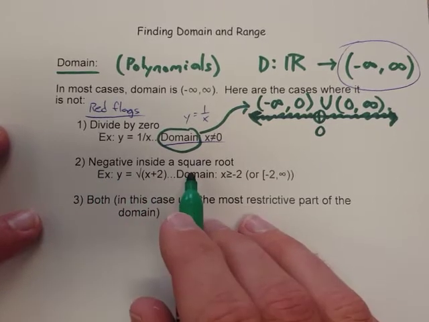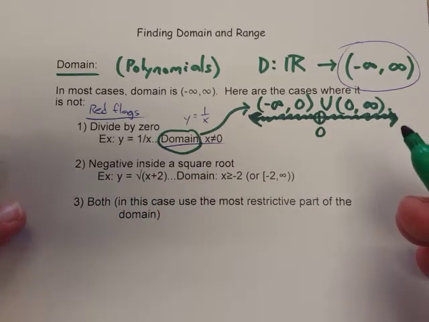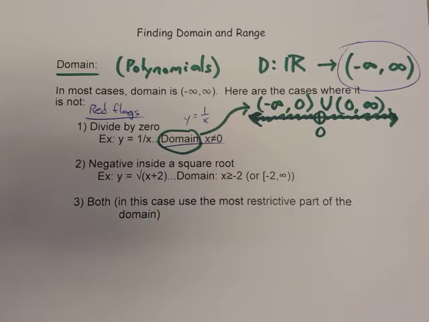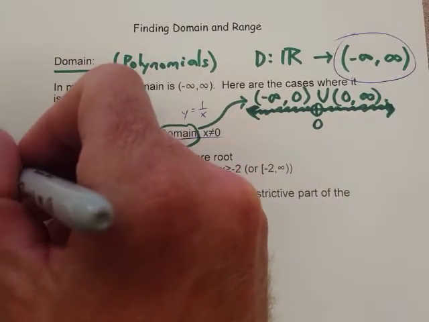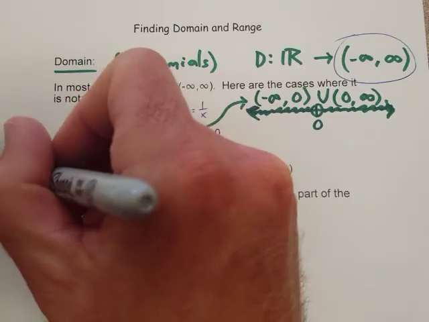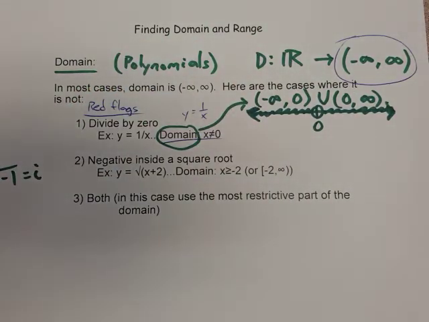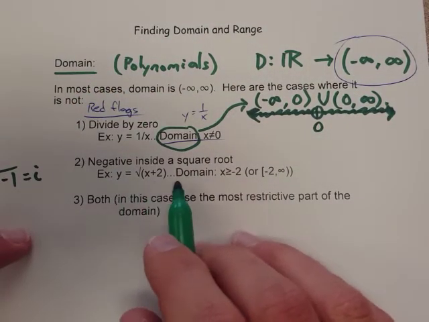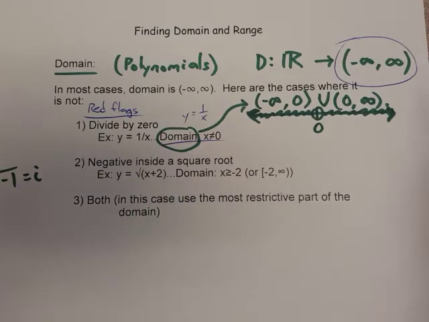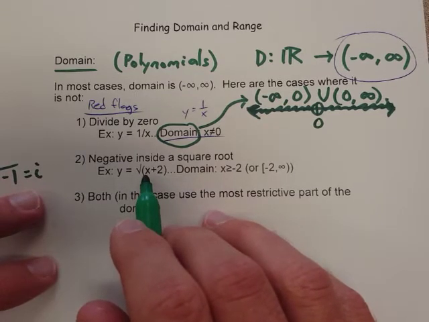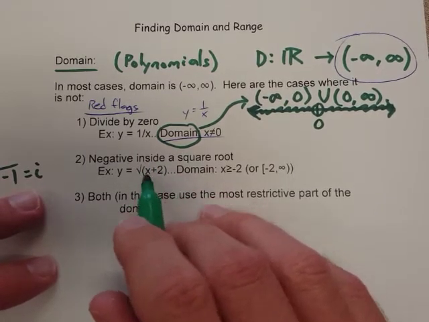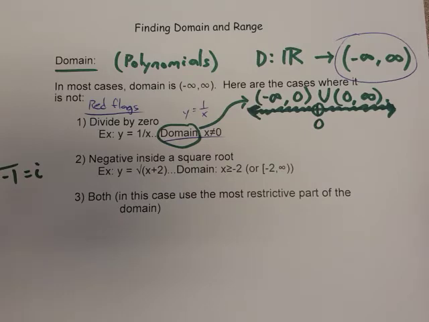The negative inside a square root, we know that that doesn't work. We talked about imaginary numbers before. If I have the square root of negative 1, that is i, because there isn't really any other way to describe it. So when we make a graph, graphs only involve real numbers, and therefore we are only going to include the ones that make this inside either 0 or positive.